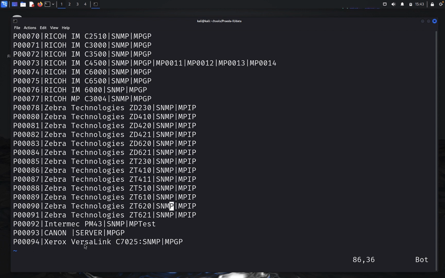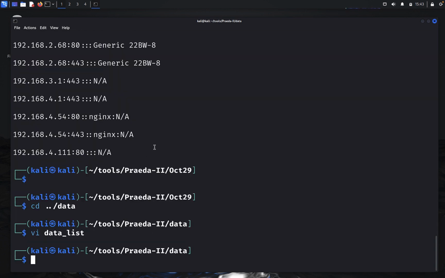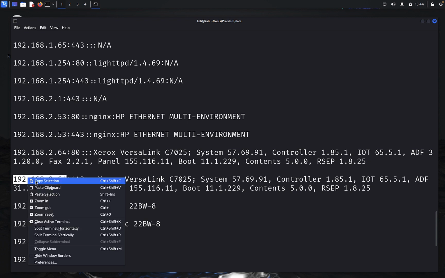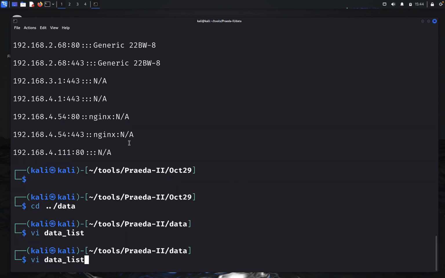And now we've created another, Xerox VersaLink C7025. It's going to be, get this right, that should be a pipe symbol. And there we go. And that should work. So we're going to write this out. And we're going to come over here to the Xerox. I'm going to do this a little different. So let's go ahead and go back to the folder.